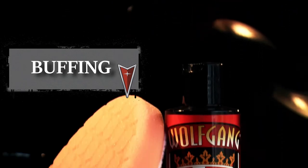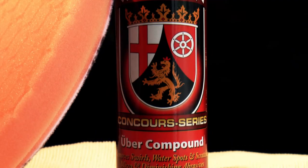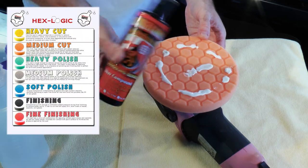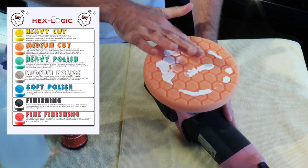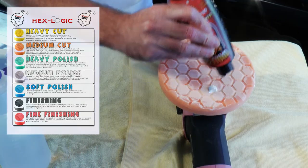Now for the fun part, buffing. Buffing a car reminds me of when the dentist scrapes at your teeth underneath your gums. And if you're a masochist like me, you love it. I'm going to be using the orange pad, and you can also use the yellow pad for a touch more abrasion. Don't be afraid of either, they're still far from using a wool pad.